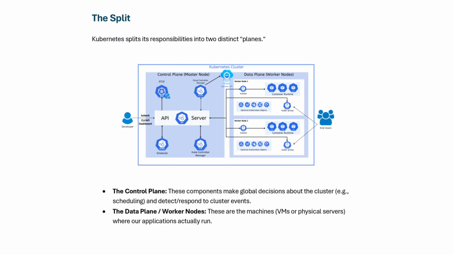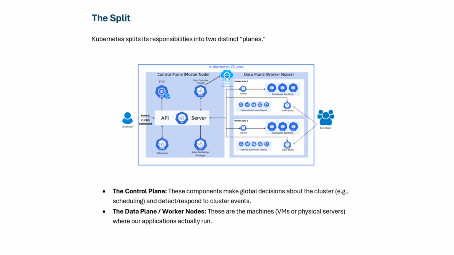In control plane, these components make global decisions about the cluster. Simply, a cluster is a collection of nodes. Nodes simply are a collection of virtual machines. A single node is a single virtual machine. So a collection of these nodes or virtual machines is known as a cluster in Kubernetes. The control plane is responsible for making global decisions about the cluster, for example scheduling and detecting or responding to cluster events. All decisions are made by the control plane, and worker nodes operate on those decisions controlled by the control plane.